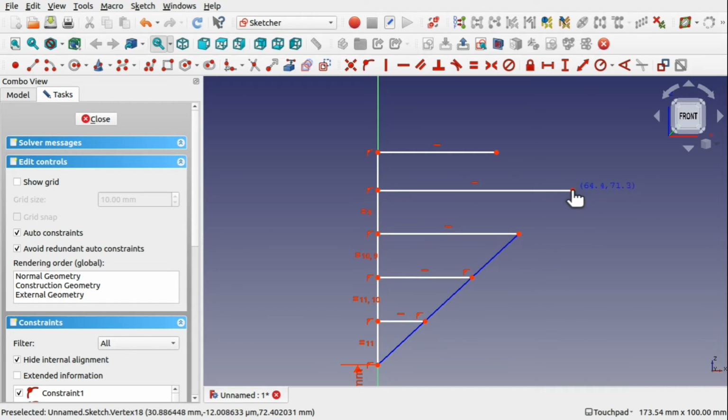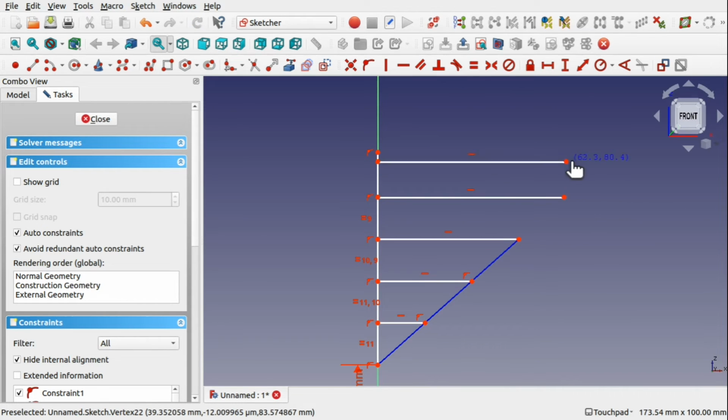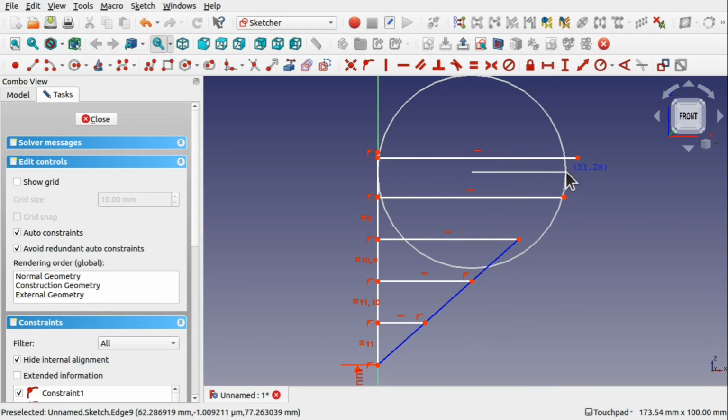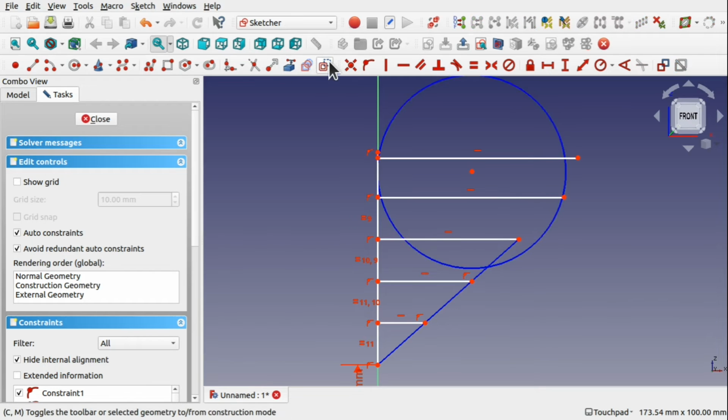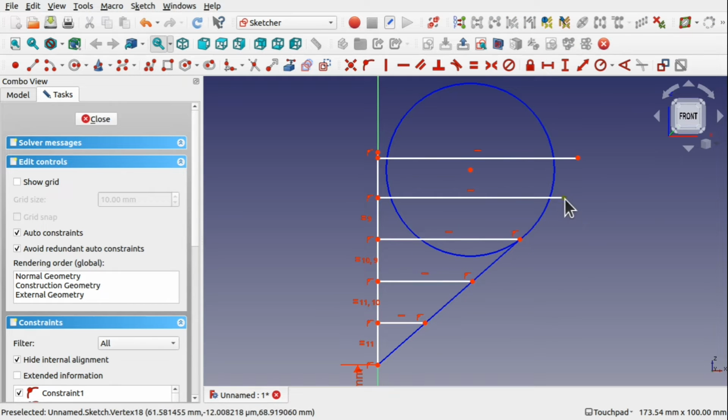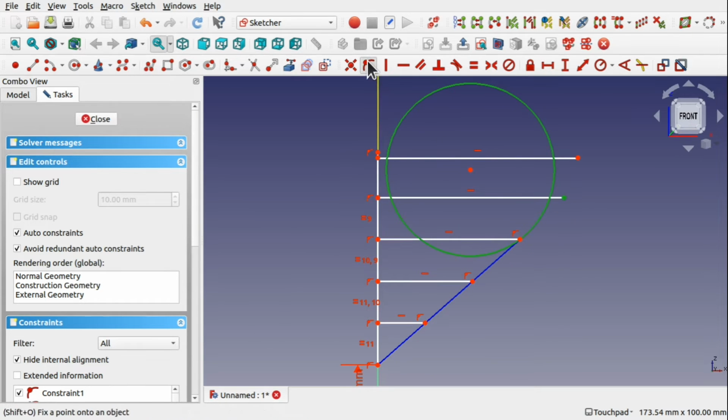And then I may even add another one in here for the curve. And I'm just going to use a simple circle in here, and we're going to place that in here like so. Again, this is going to be construction geometry, and then attach these points to the circle like so.